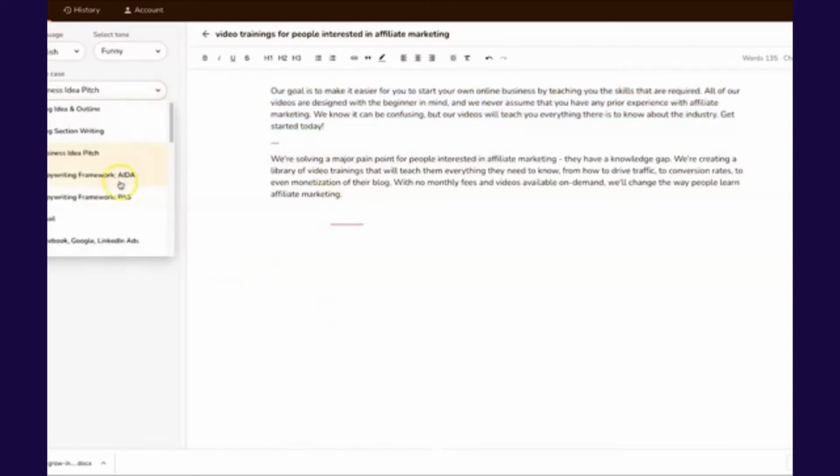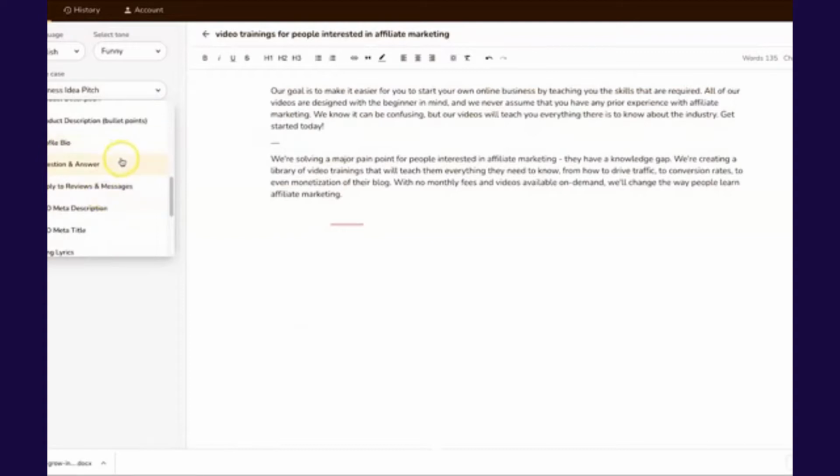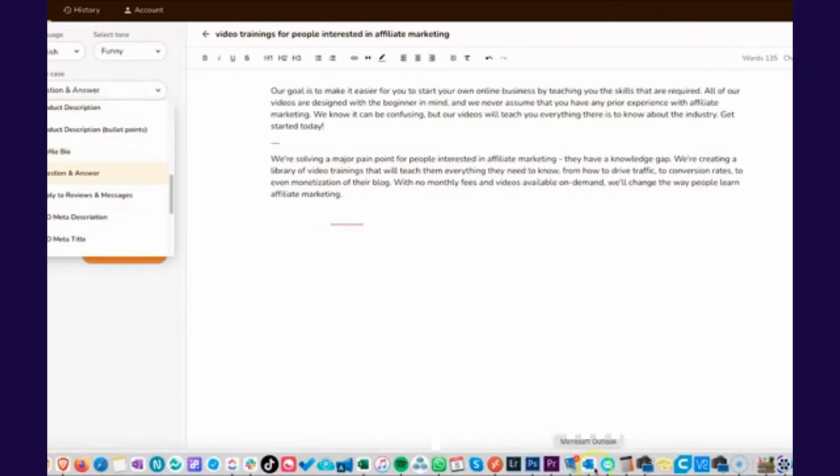So once again, there are a lot of other tools inside of RYTR that you can use. It is very simple. There is nothing really to it. I love how it's bare bones, because you don't get confused by everything else in this platform. So what I'm actually going to do right now is once again jump behind the camera. I just want to talk about a few extra things.